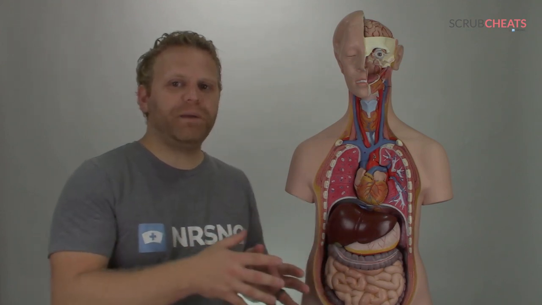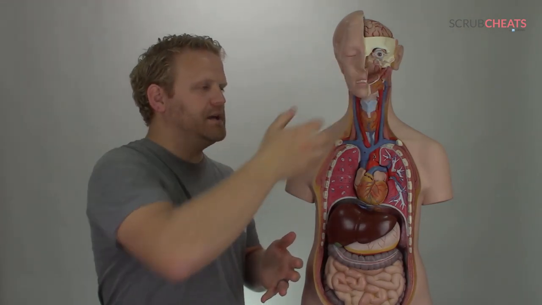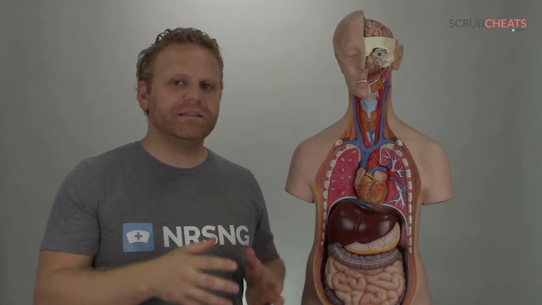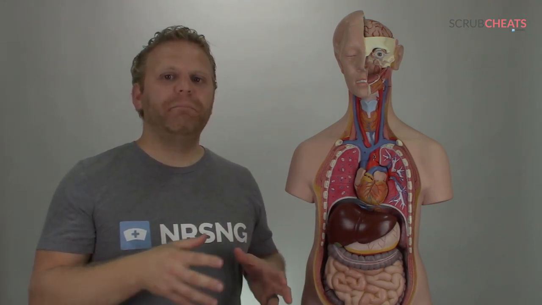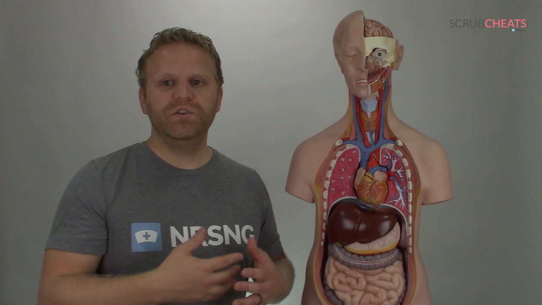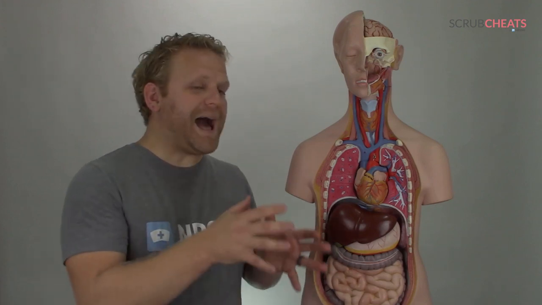Now CPAP and BiPAP give the patient positive airway pressure. CPAP is going to be this really tight, snug mask that goes right over their nose and their mouth. The C in CPAP stands for continuous, meaning the patient gets the same amount of pressure on inspiration and expiration. Sleep apnea patients use these at night. Now the BI in BiPAP means there are two levels of pressure. Patients with CHF exacerbations benefit from positive pressure via BiPAP.